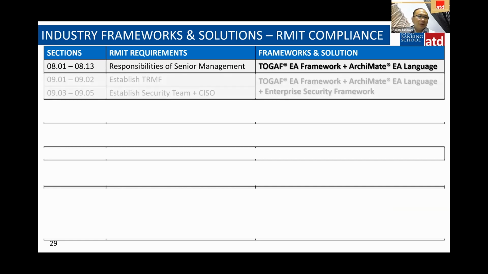The next one is on technology risk, establishing a technology risk management framework, and also the security team and CISO, right? Again, you cannot just look at security alone, but you need to connect the entire enterprise, right? Because security can be coming from the business, data, application, technology, and can also be strategy. The wrong strategy being initiated can expose the whole range of security risk. So we need to understand the EA framework, and we need to use RMiT to connect the teams, so as to understand all the visual impact analysis and the dependency, instead of just focusing on security alone.